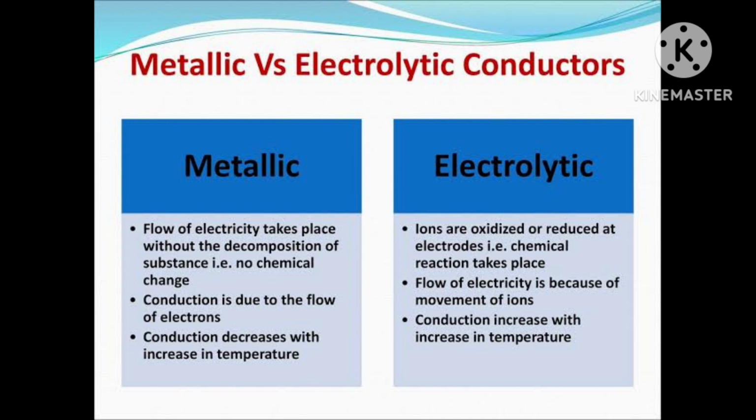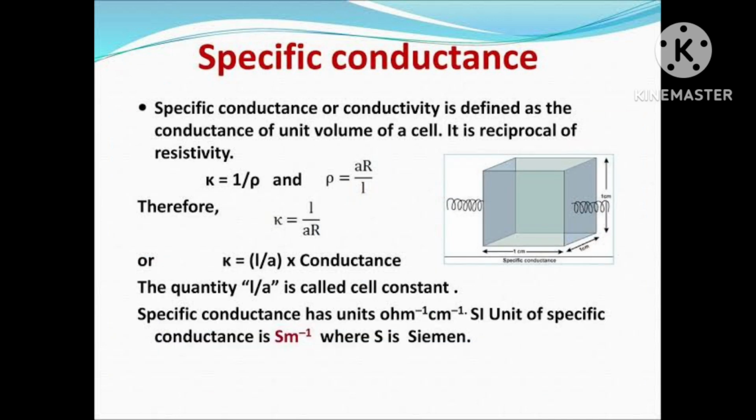Certain materials are called superconductors. Superconductor is very important. When R is equal to 0, meaning no resistance, a substance having no resistance is called a superconductor, and its conductivity is called superconductivity. R is equal to 0. Such substances are very few. This is a very important term I told you.